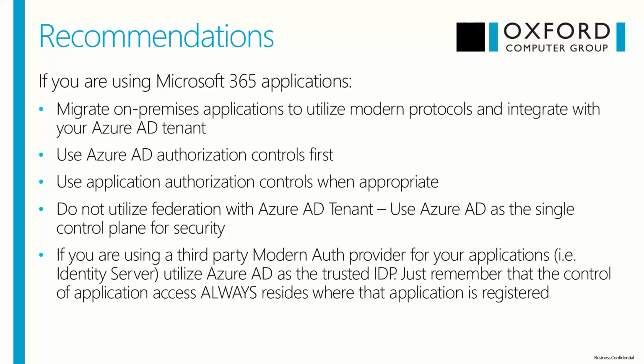The other thing is if you are already using a modern authentication provider for applications, then you should use Azure AD as a trusted IDP, because that way you do have those control policies in place. But in that case, things are additive. So if you do have a third-party modern authentication provider that you're using, there's still two control planes, and that control plane is the control plane where that application is registered.